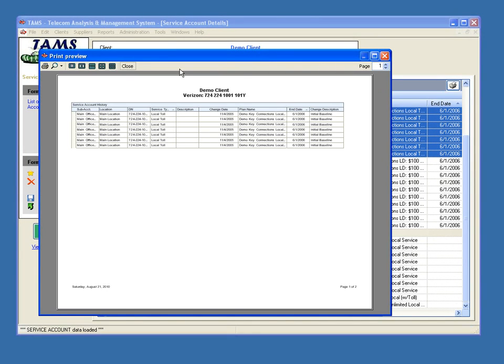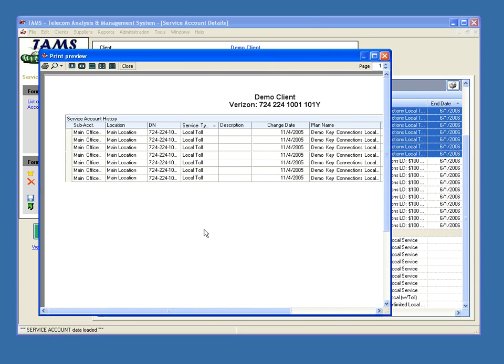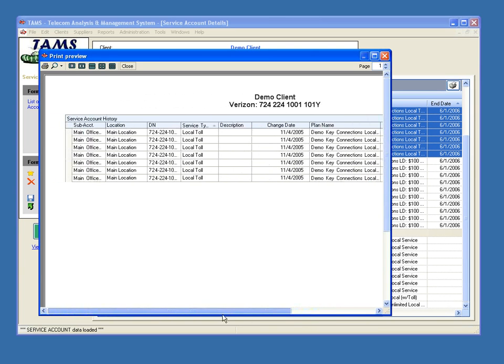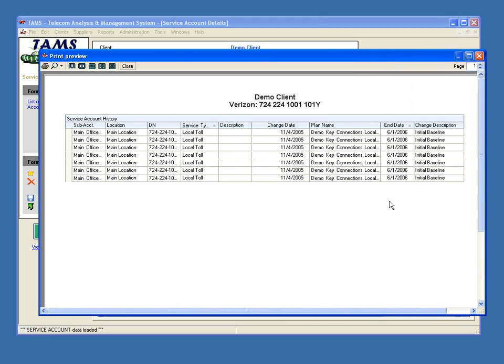And in this case, you will see that there is just the set of records that we had wanted to view. Notice that the size of the display is scaled so that it will fit across the single width of paper, in which case you may see some columns, such as the DN, may not look proper. This is why the preview is presented, so that it can be customized to the end user's desires before printing.